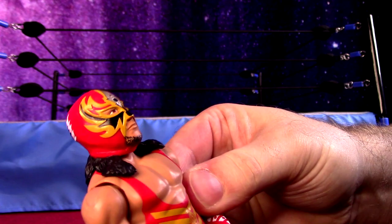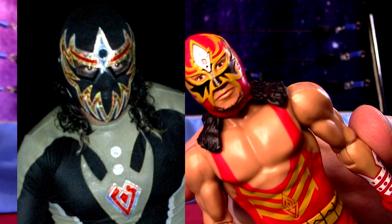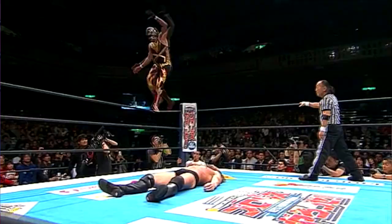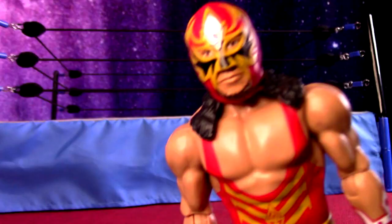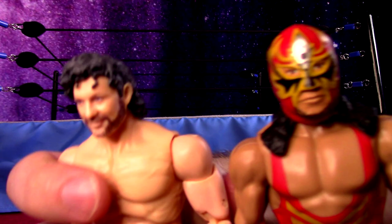Get some hair coming out here, just going to be a basic figure of course. Typically he has the mouth covered kind of mask, but this one came up — not going to be an exact attire, but similar style that he would have had maybe in a match in New Japan.